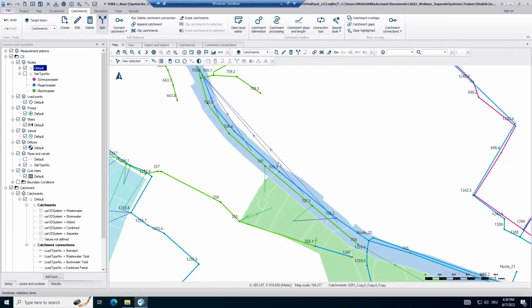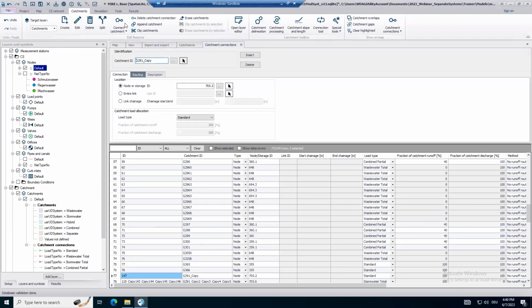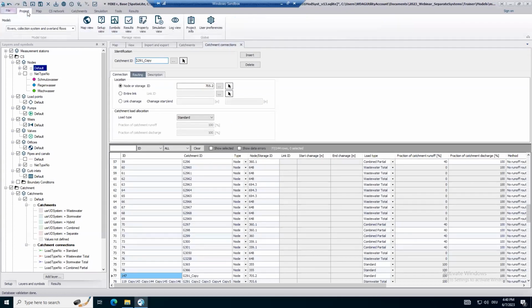But again, I want to show you something different. If I now replace the catchment connection from here to here, this is a standard link, standard connection, standard load type, but I want this stormwater only. And I don't know whether you're aware of the property view.